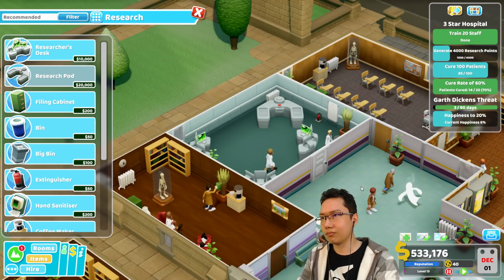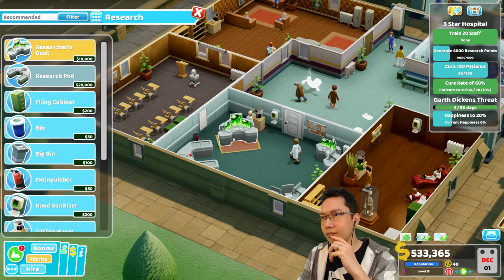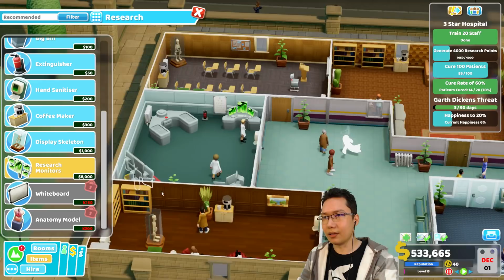Well, let's sell that. Let's move this. Why can't I put any items in this room? I think we gotta make things a bit more efficient, yeah? Where were those research monitors? Okay, there was just too much junk.